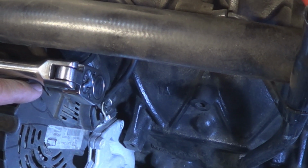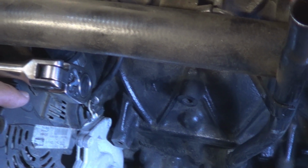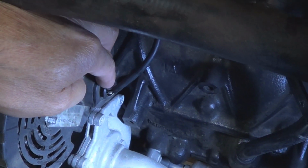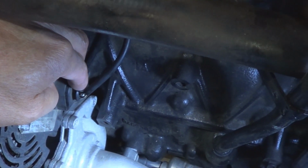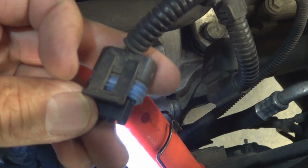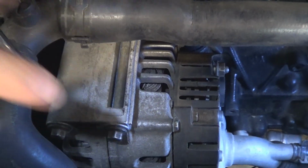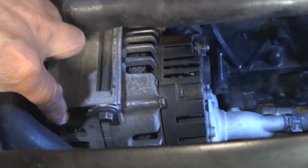Remove the nut from the alternator output wire using a 13mm socket and ratchet, and detach the cable from the alternator. Next, disconnect the electrical plug. There's a tab that you need to pry, similar to this one. Pry with a pick and then pull the connector out with your hand. This one right here.